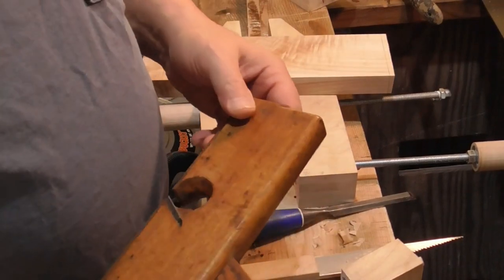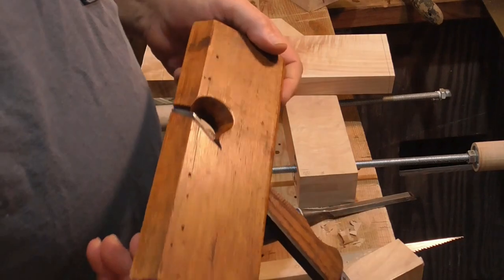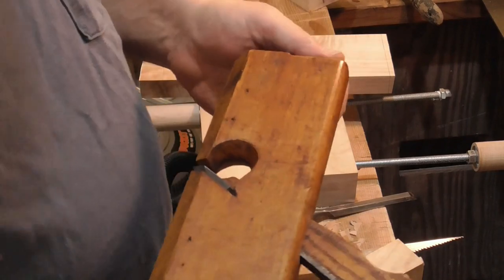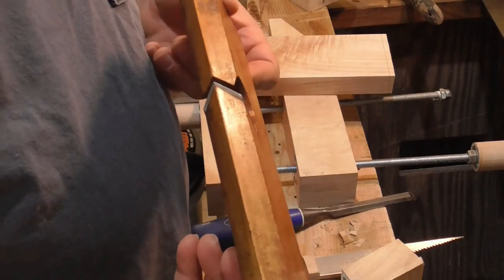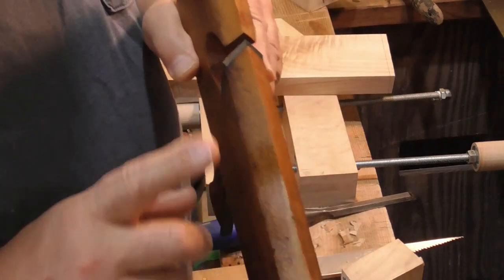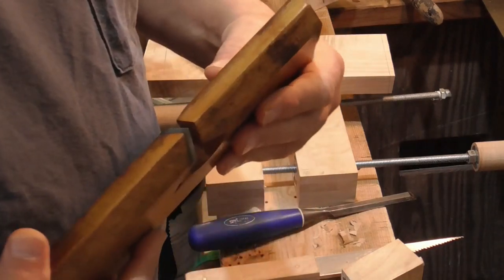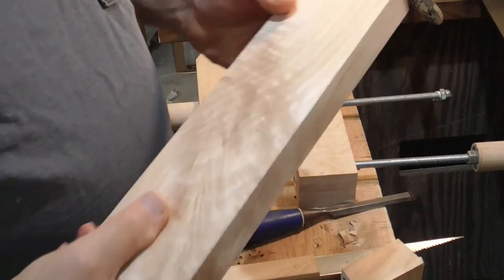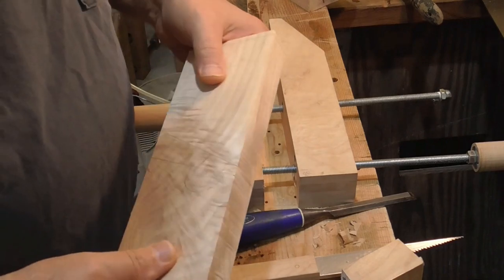I want to start another project and copy this plane that I have — I think you call it a V-groove plane. That's the profile of it. I have a project coming up where I want to use a plane like this, so that's a good reason to make a copy. These are 45-degree miters and I'm going to be setting up my table saw to make those cuts, which for me is a big deal. That's why you never see me using a table saw — it's all outside and I've got to get in and out real quick.